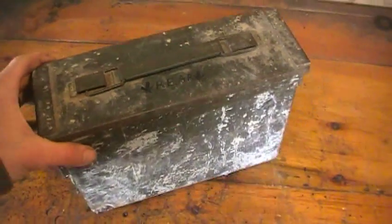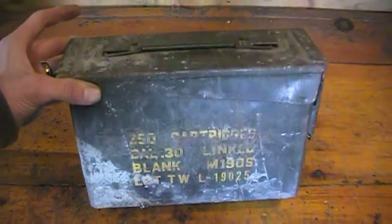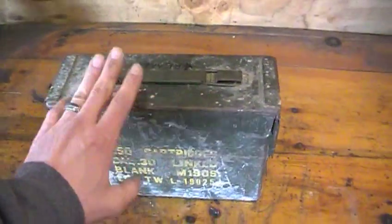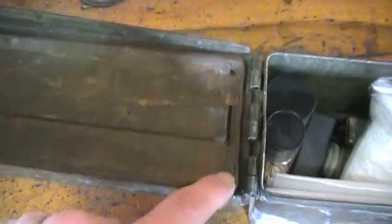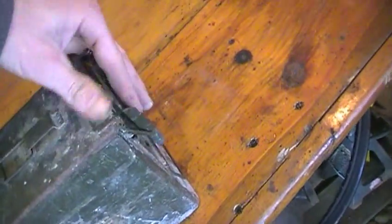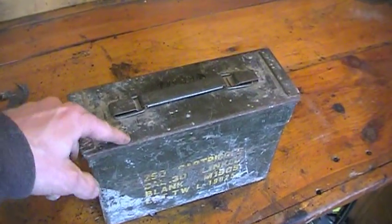Now on to the biggie. This thing is basically an ammo container — used by the military for a very long time, and you can pick up decommissioned ones at Army Navy stores, surplus stores, or even online. I've got mine marked on the rear so I know which way it goes in. These are waterproof and airtight, so everything inside stays dry and rust-free. You could throw it into a river and pick it up three days later and everything inside would be totally fine. On the inside everything is very well packed and organized in its own little containers. Let's crack this baby open and I'll show you all the contents inside.